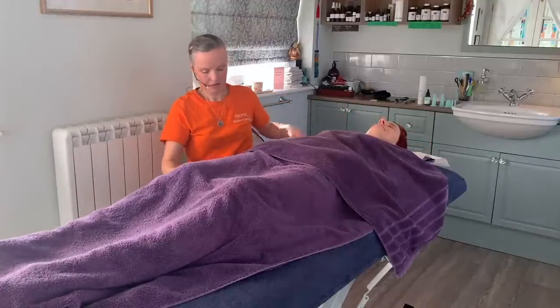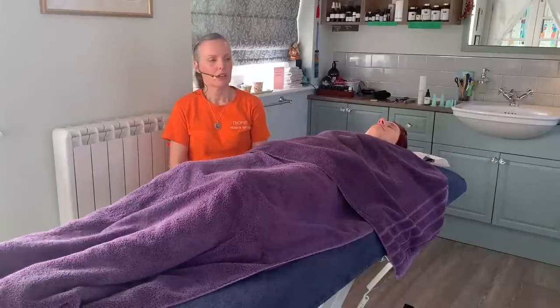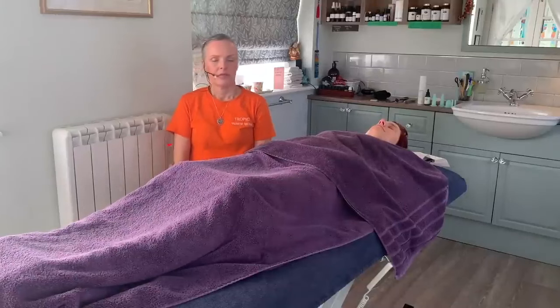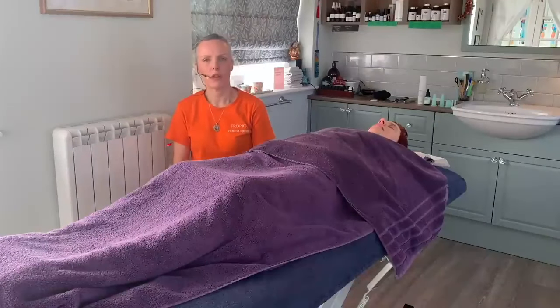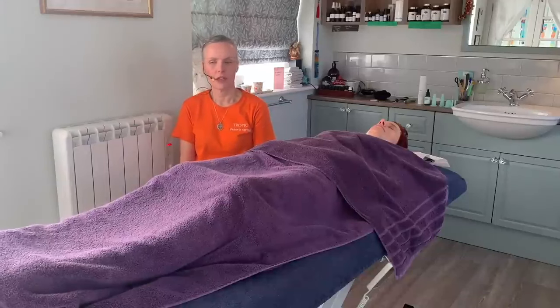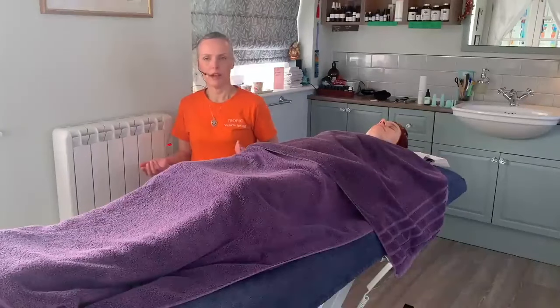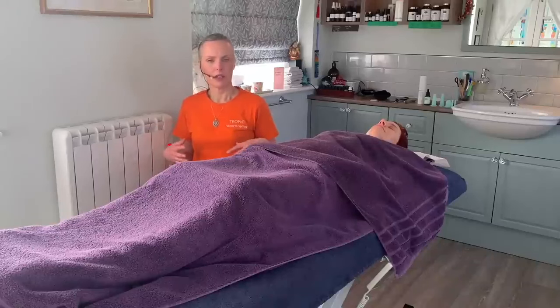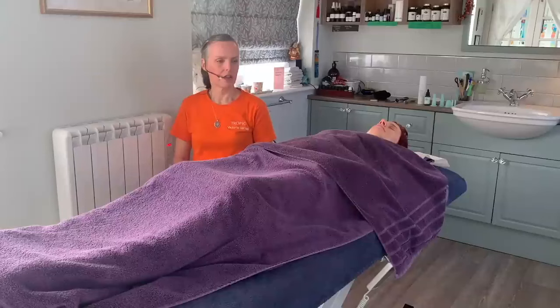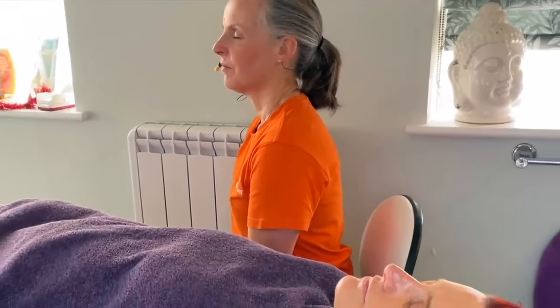And settling back down, having moved, activated, and felt your body in contact with the ground. Making sure that you're comfortable by perhaps bringing your feet a little distance apart, maybe a foot apart, that will be more comfortable for your hips. Bringing your arms perhaps down by your sides with palms facing upwards if that is comfortable. Otherwise, palms facing downwards, just resting gently on your lower abdomen. Continue with those deep breaths.